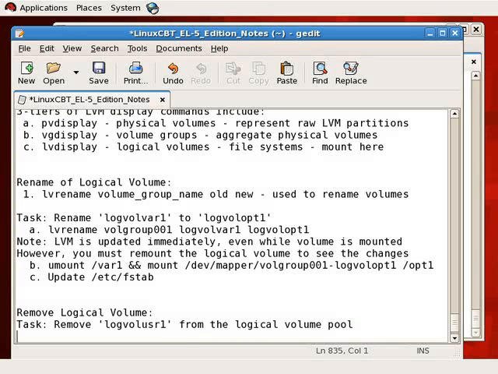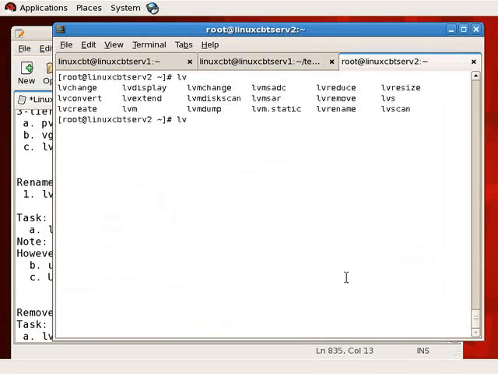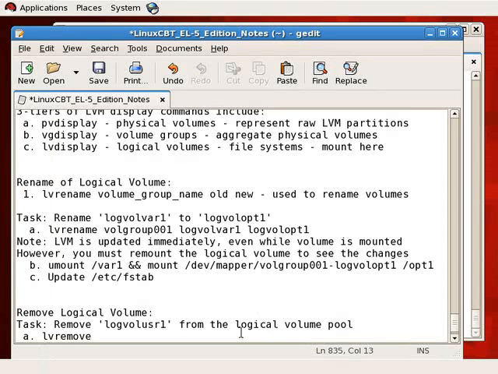We could even reformat it if we'd like, which would clobber the data. So we'll execute here lvremove. Again, LV comes handy with multiple tools. Just type lv, tab it out, and you'll see what's available. Change, diskscan, and this is lvmdiskscan, that is, rename, remove, and so on, resize, which we'll be looking at shortly.